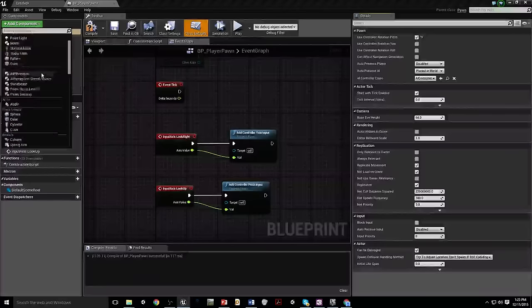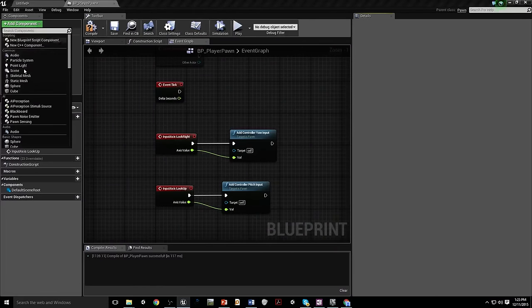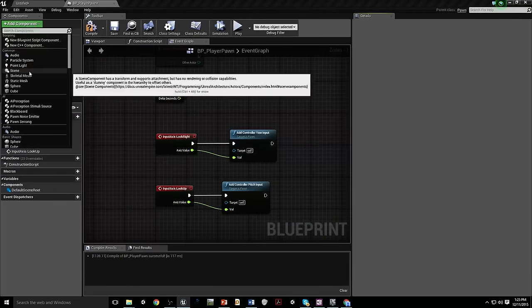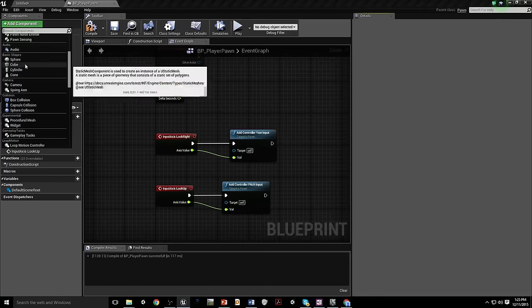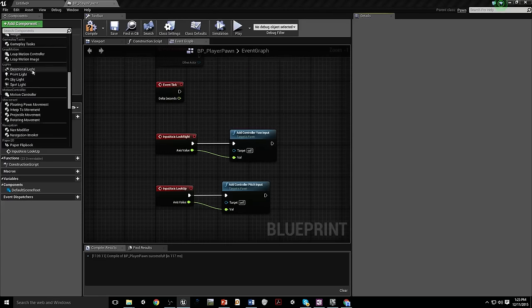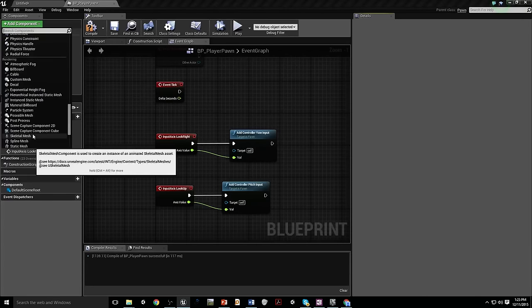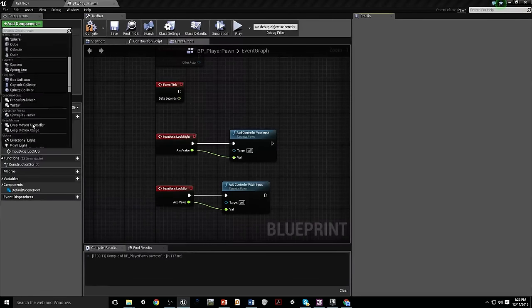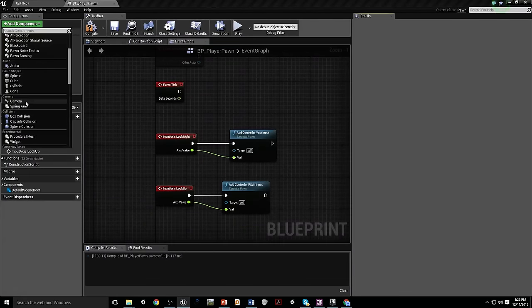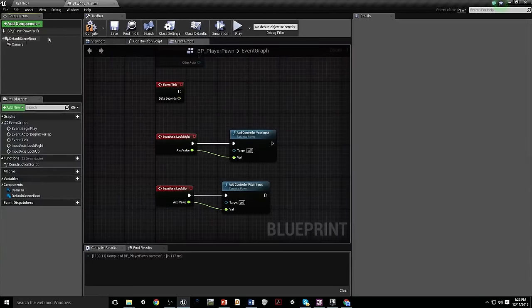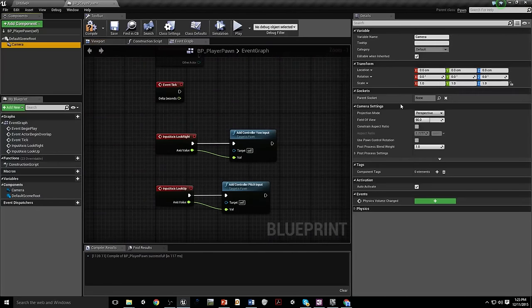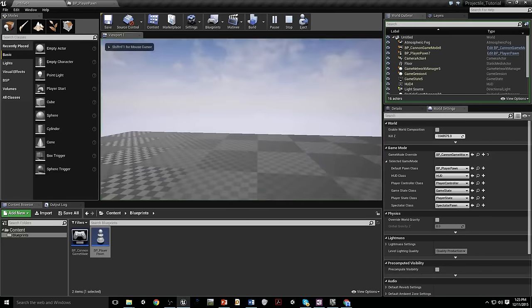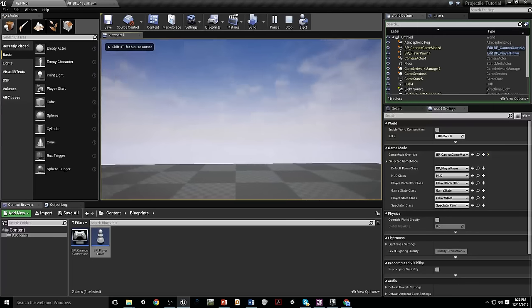Let's add a camera to this. In this components list, we can add all kinds of crazy stuff. We can add meshes, different shapes, cameras, we can even add things to do with AI to get this to know what's happening at any given time. But in our case, we're just going to add a camera to it. That's fine, we can leave that there. In this one, we want to tick use pawn control rotation. So I'll compile and save that, and now we can look around, and that's all well and good.